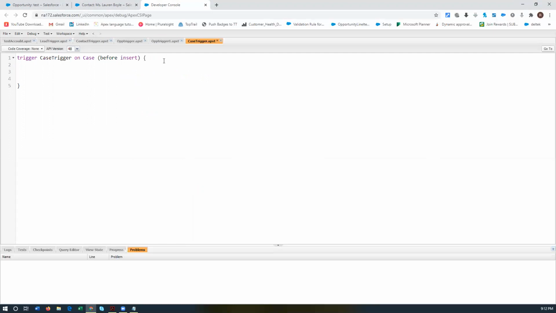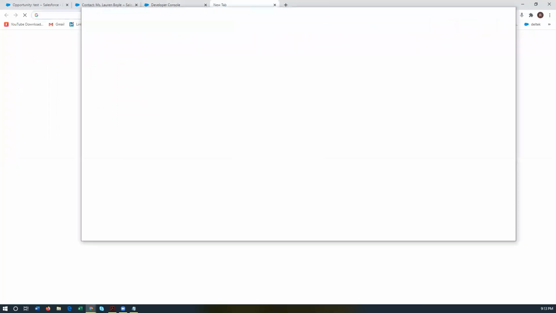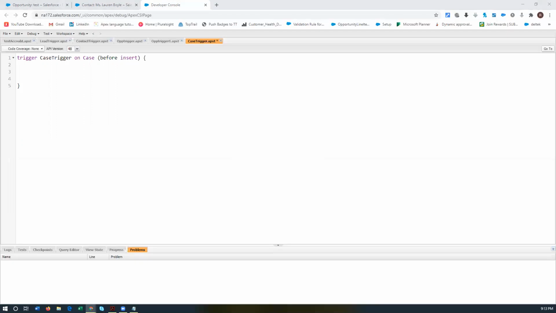So first, for a new case, if origin is phone, then case priority should be high. If updated and case origin is email, then priority should be low. I want to open your notes for before insert and all this stuff, because these are like my Bible.